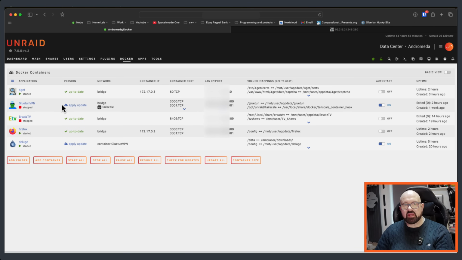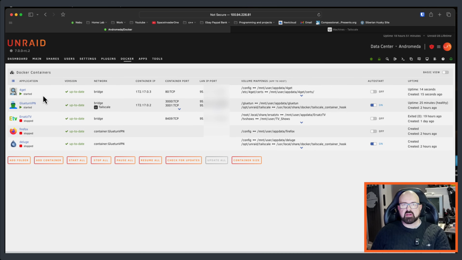Now let's add some extra functionality to it. Now there are a few problems with self-hosted search engines. And one of those is, well, how do we access it when we're not on our home network? It's all very well and good having our own search engine, but if we can only access it when we're home, well, that's not ideal.